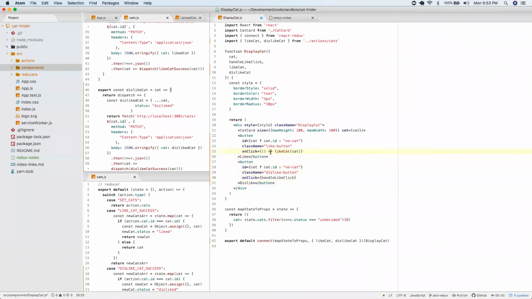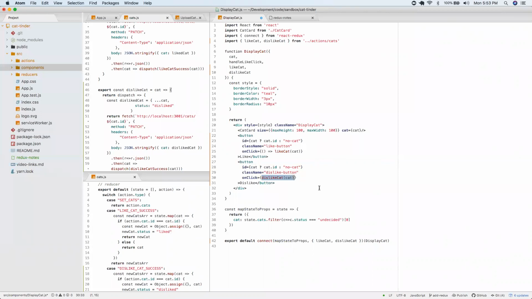Okay, so notice that if I didn't need to pass an argument, I could just pass a reference, right? Dislike cat. And I'd be good to go. But I do need to pass an argument, and the argument I need to pass is cat. I can't just do this because now my onClick is the result of immediately invoking dislike cat.